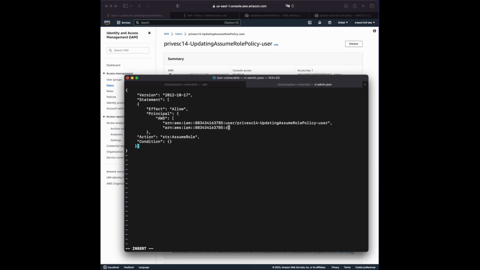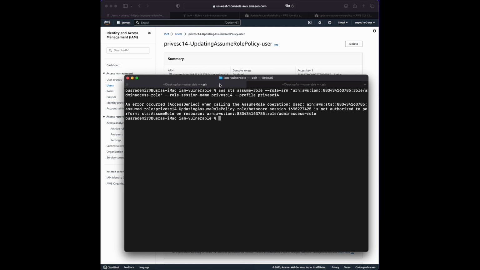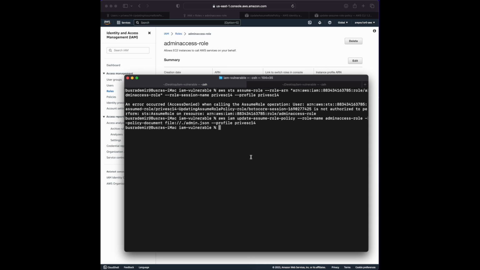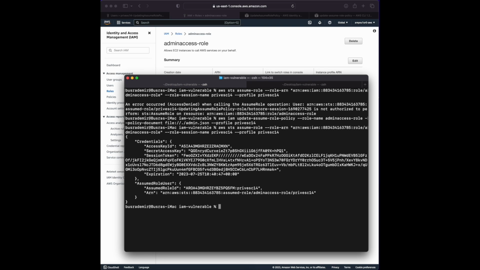The scenario just doesn't simply work. So that's just a trick for you to know. Then it should work in this scenario. Let's try it again with the same commands, nothing changing. We're just updating the assume role policy by adding the root account as well. Root user as well. Let's refresh it. As you can see, we updated the trust policy, and now we can assume the role. If we send it one more time. Perfect. Now we have the secret access key, session token, and access key ID for the role.